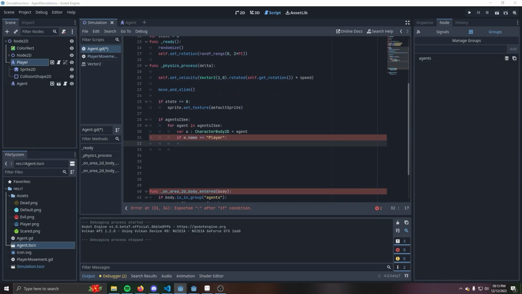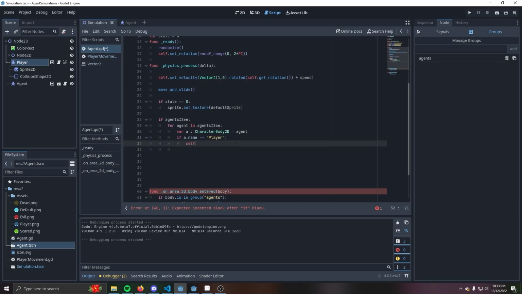So now that we know that A is the player, we're going to point ourselves to a rotation.